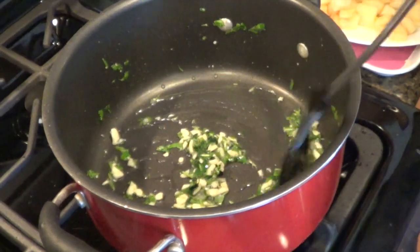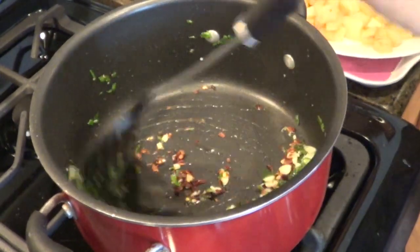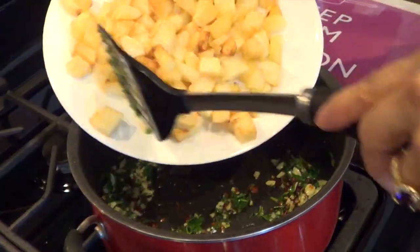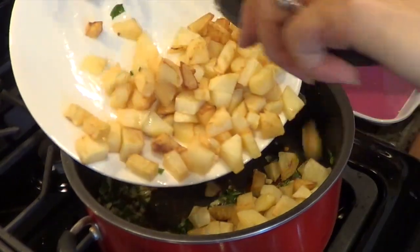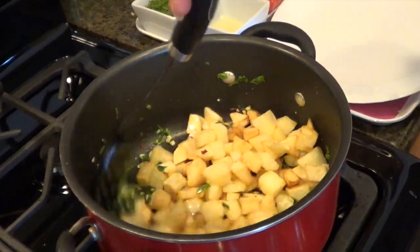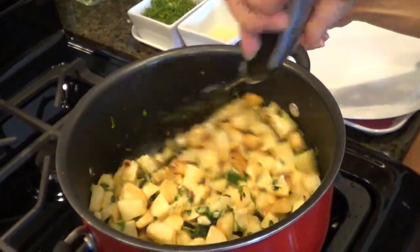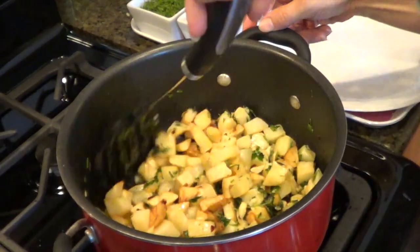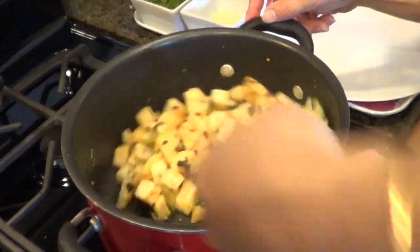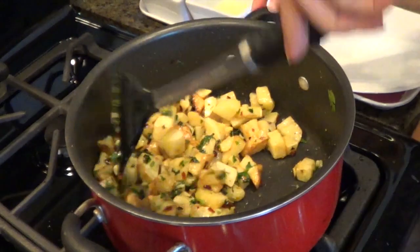Okay, after frying it for about 2 minutes, I'm adding this red chili flakes and the potatoes. Mix it well. That's it. Your parsley, garlic fried potatoes side dish is ready.